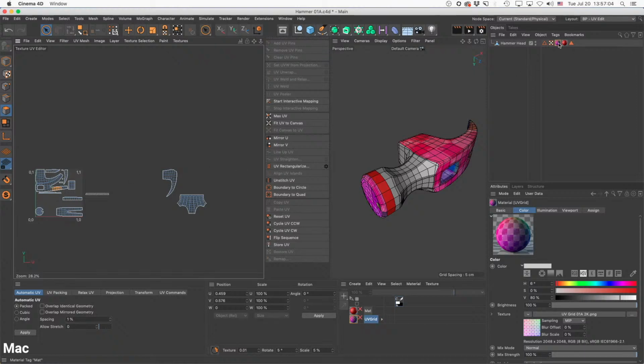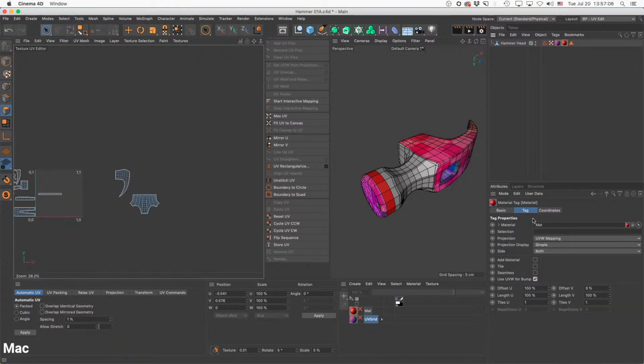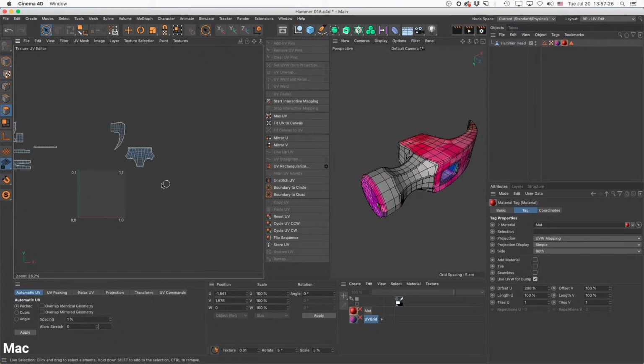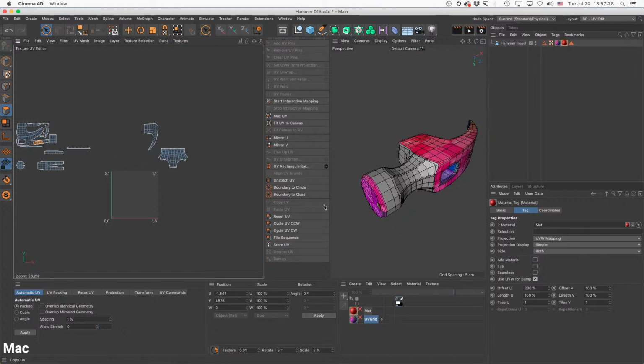We're doing it using coordinates. We are sending it 100% is plus 1, right? If I want it to go to this tile, I'm going to put 200%. If I want it to go up, I'm going to put 200% here. No, that's length. Oops, offset. There you go. And that's how you move things around. And you select your polygons and you move them around, and then you sort of counter move the object.